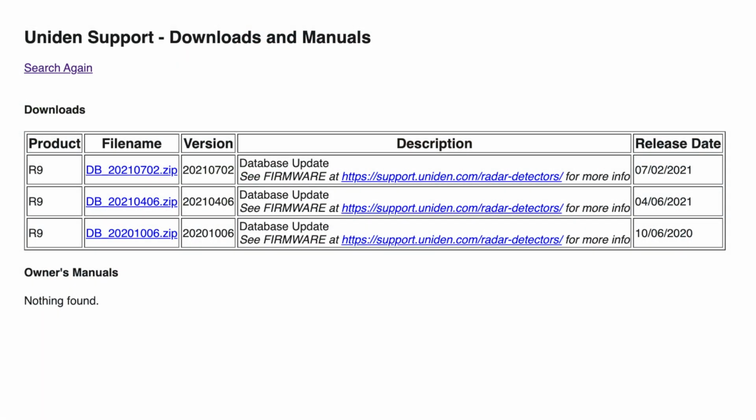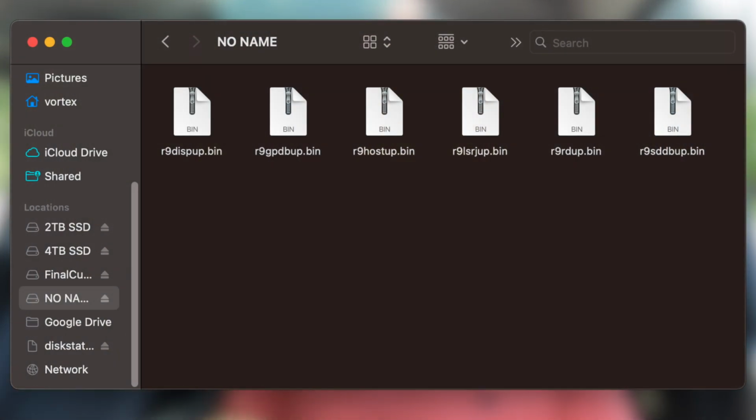Now, to update your R9, you're essentially going to need two things. Number one, you're going to need a computer, and then number two, you're going to need a USB thumb drive. This is the one that comes with the R9, so I'm going to use it here for this video. Now, to grab any newer updates when they're available, you're just going to head on over to Uniden's website and grab the latest update there. Sometimes the updates will include a lot of different files to update things like the radar or laser or GPS database or the display, etc. Other times there will be maybe fewer files, but either way, you're just going to want to download all the files off their website, unzip it, and copy them over to your thumb drive.